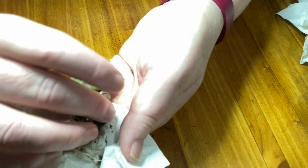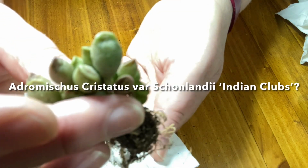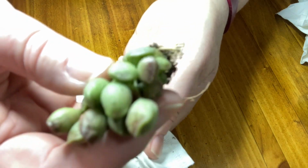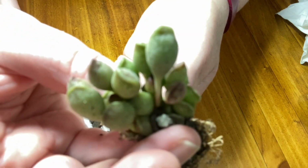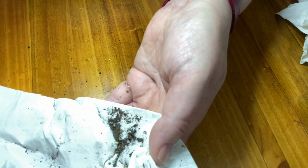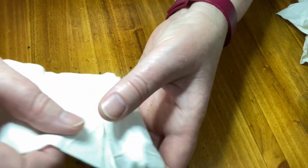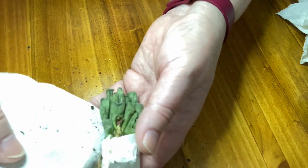This one looks very similar to one of the others too. So I'm not sure if these are doubles or if they're just very similar. But it's got a nice root system on it. So these should all grow just beautifully. I've had a lot of success with my Adromischus plants. They've just been looking beautiful. I have ordered a few in the past, not from Succulents Australia, but from a Facebook group. And they've been such a beautiful size that I was actually able to split them up and end up getting more than one plant. So that was really good.